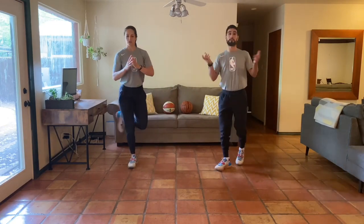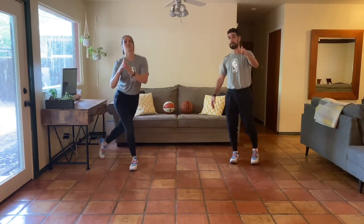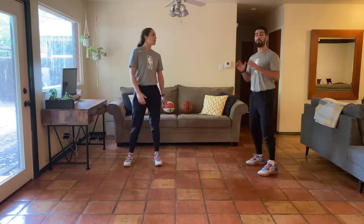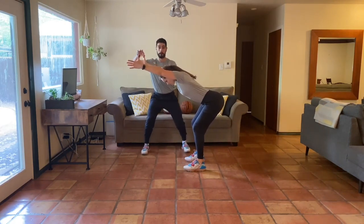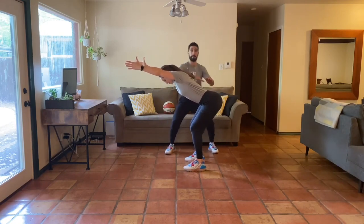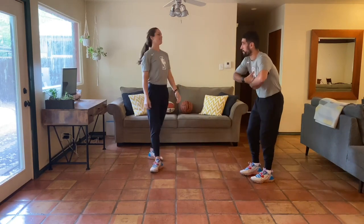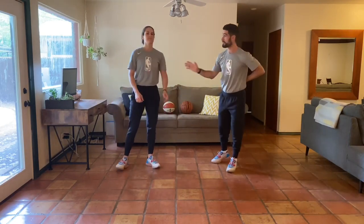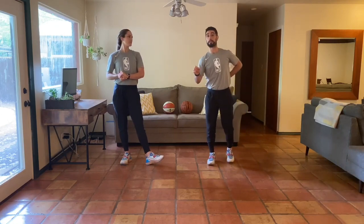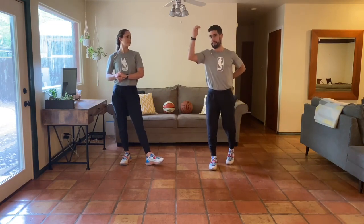The second thing is our dragon lunge. Natalie keeps her left foot on the ground facing forward, and her right leg steps underneath her body into what might be called a curtsy lunge — we like to call it our dragon lunge. Regardless of level, you have five reps on each leg. The last thing is our hinge with the reach — pay very close attention that from her hands to her shoulders to her hips is one long ramp. We don't want rounding of the spine. So: five sumo squats, five dragon lunges on each leg, ten hinges. Rookie level is five to six rounds, all-star is seven to eight, and anything above eight rounds is MVP.